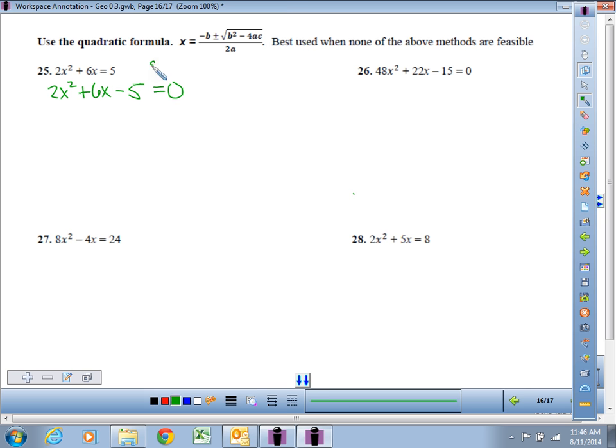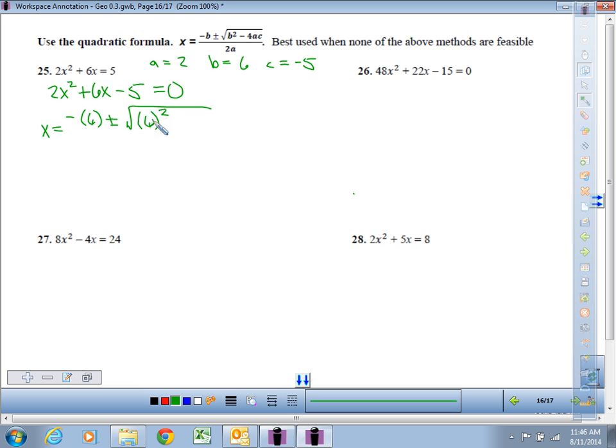If you want to do like we did when we were graphing these, a is 2, b is 6, and c is negative 5. You can write those right there so you see them. You don't have to, but you might want to get in that habit. So let's set it up, quadratic formula. x equals the opposite of b, which is 6, plus or minus the square root of b squared, which is 6 squared. I put it in parentheses here for that same reason. If I square a negative number, it's going to be positive. Minus 4 times a, which is 2, times c, which was negative 5. And that's all over 2a.